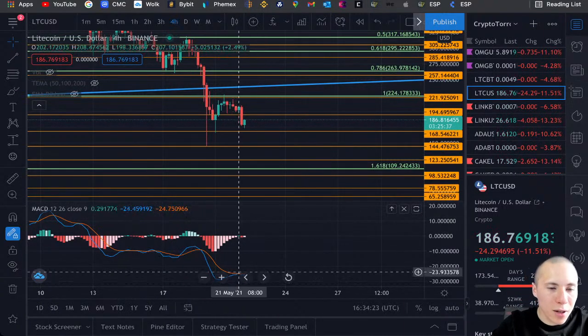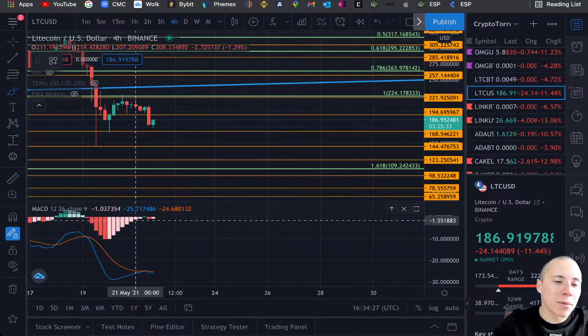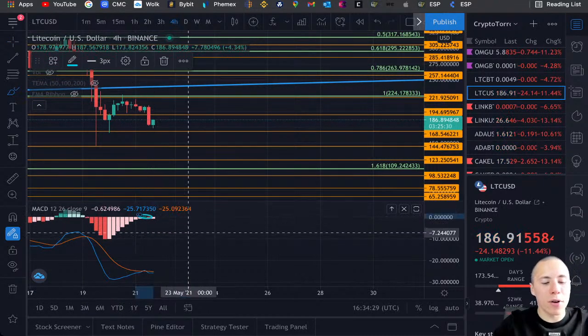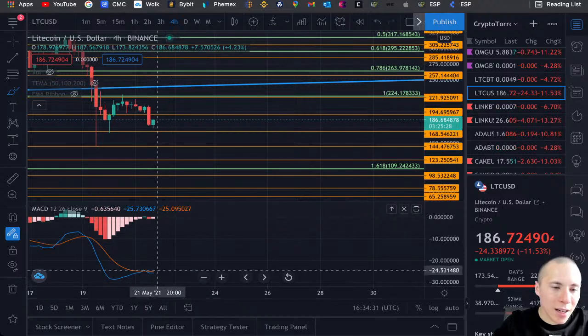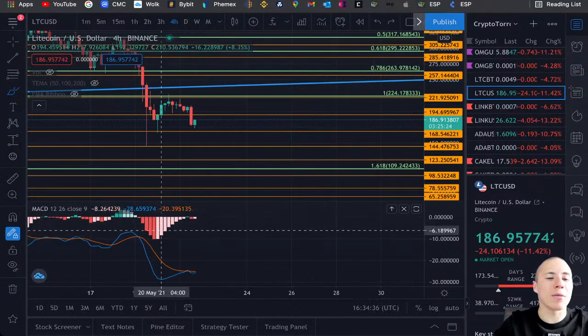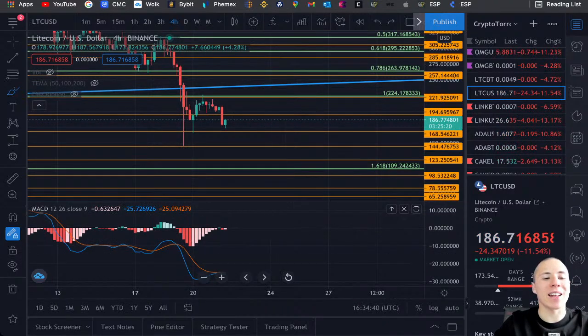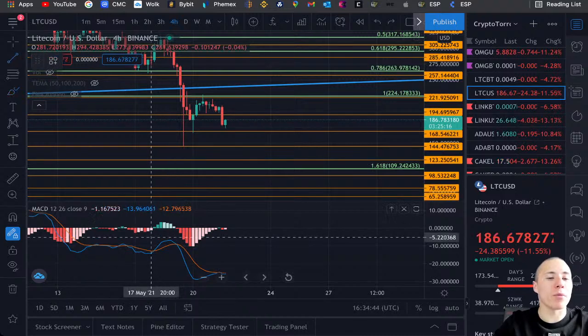We had a small crossover just for a small tad. We had momentum towards the upside, as you could see over here. But after that, a second crossover on the MACD happened, and we are once again seeing more momentum towards the downside being created. And this momentum is as big as the previous momentum we are seeing.